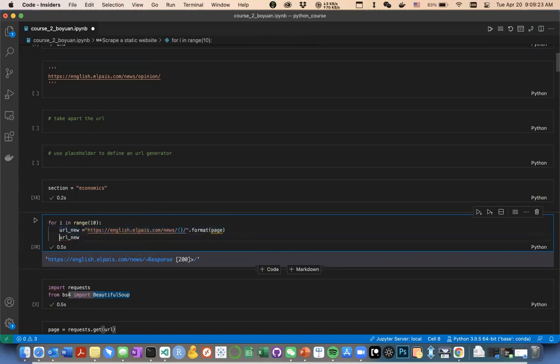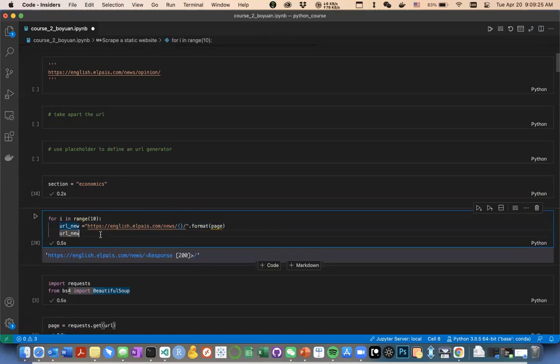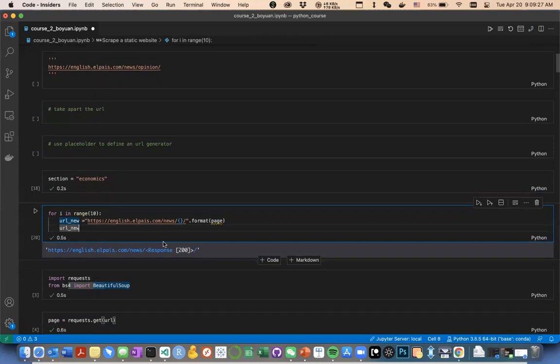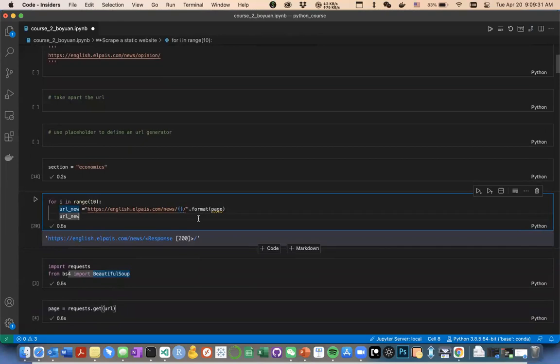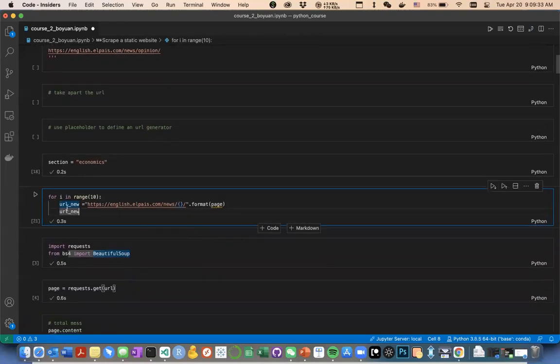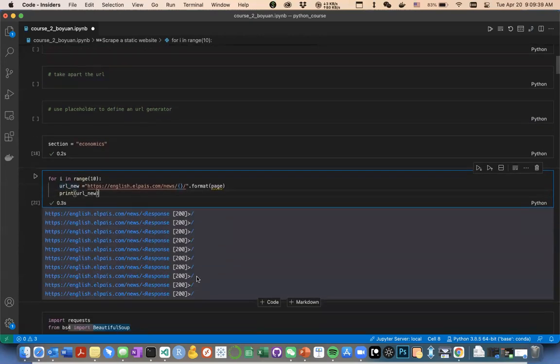Don't forget the indentation. So in this way, we create 10 URLs, right? With 10 page numbers. Print. Right? Oh, response 200. No, this is not.